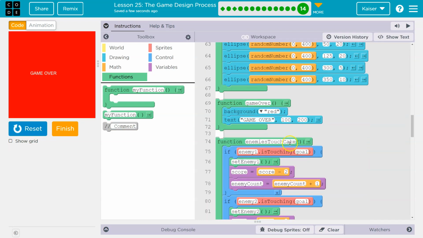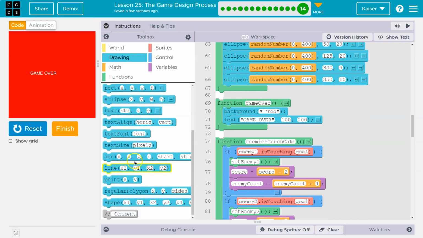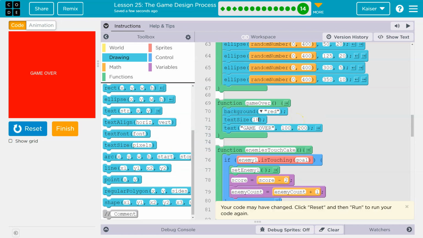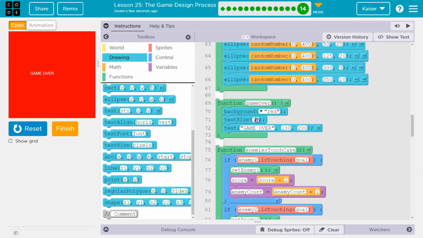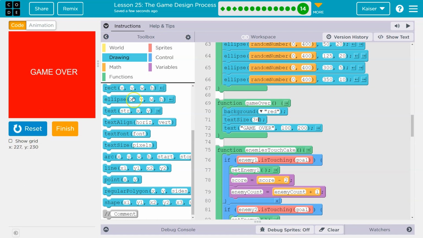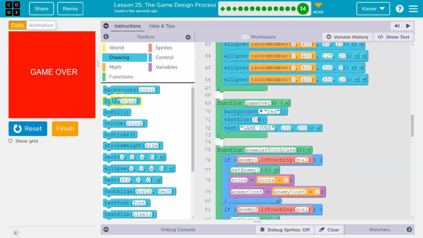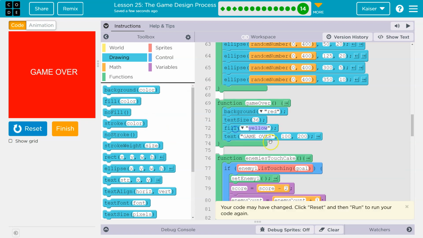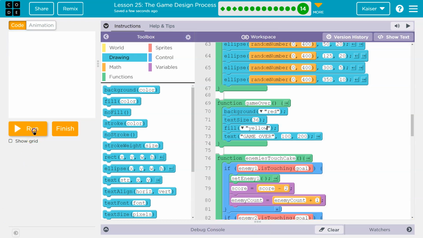So let me go back to my function here, gameOver. I'm going to go to drawing and textSize. And it starts at 12. Let's see what 18. Oh, no. 36. Getting better. I like that. And if you wanted a different color, maybe I do actually, I'll do fill, and I can just put it right over text. Probably not yellow. I have no idea. Maybe yellow. It's going to look like McDonald's.